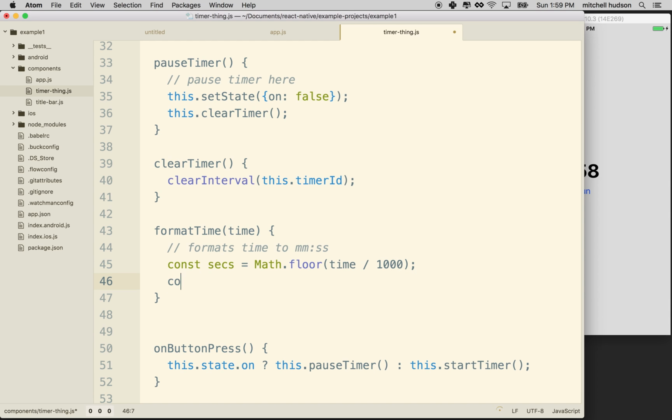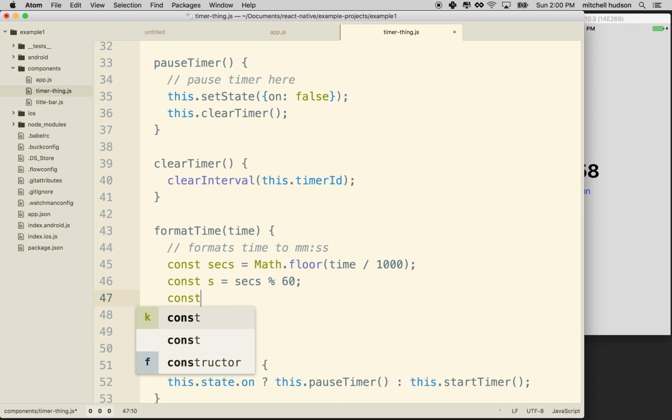Okay, and now what we'll do is calculate the seconds. So first of all, let's get our seconds here. The seconds are going to be equal to seconds mod 60. What this is going to do is divide by 60 and give us the whole number remainder. And when we do mod 60, the value here should be 0 to 59 for any value of seconds. So if seconds is like 372, if we divided by 60, we would get the whole number remainder, and it would always be in the range 0 to 59. Okay, so now that we've got that, let's get the minutes.